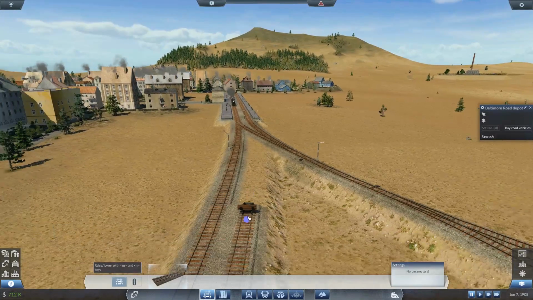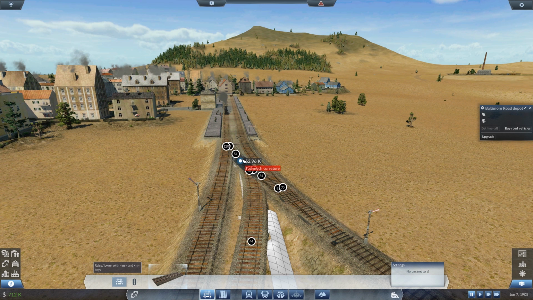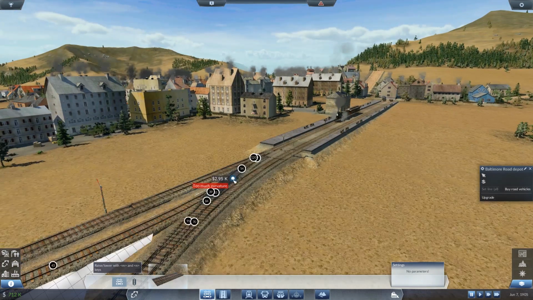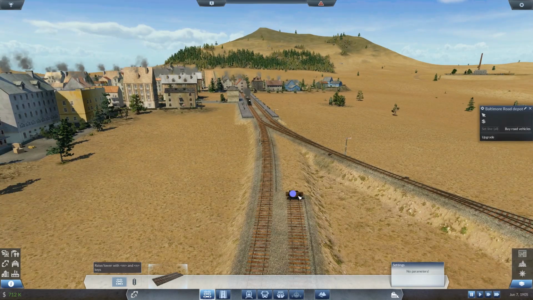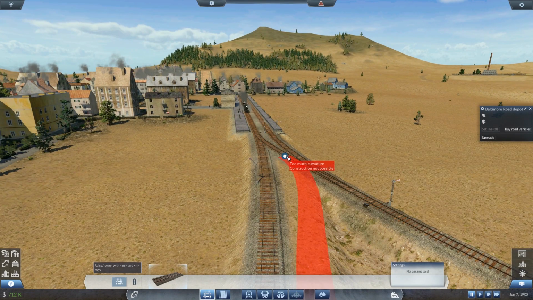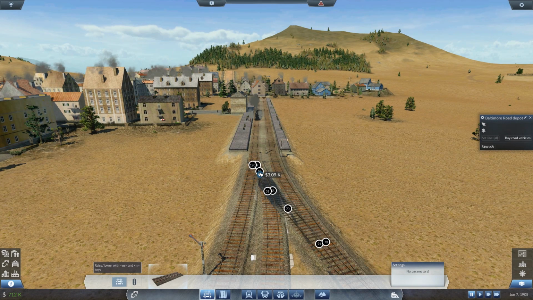Alright, I think what we need to do then, just have this track. We could have it connect like that. And then that would give us one way of getting over there, right? And then the other way... Oh, saying no to that. Hold on. Maybe I can get it to work. I had it there for a second. Too much curvature. Ah, here we go.